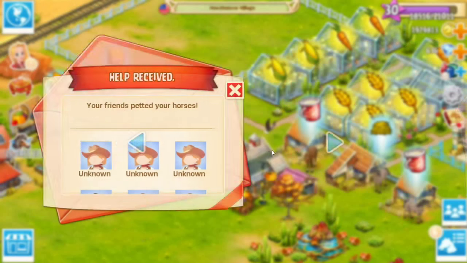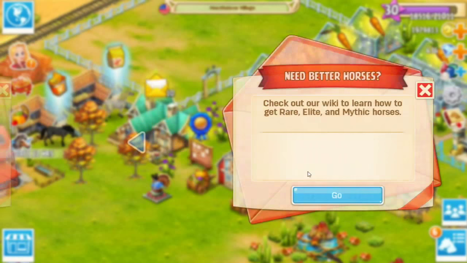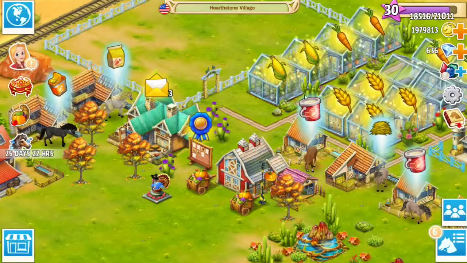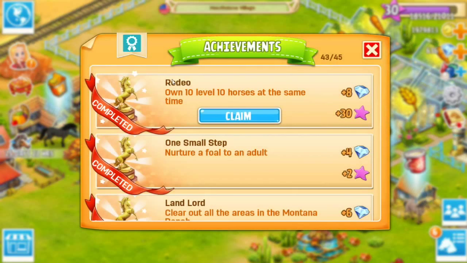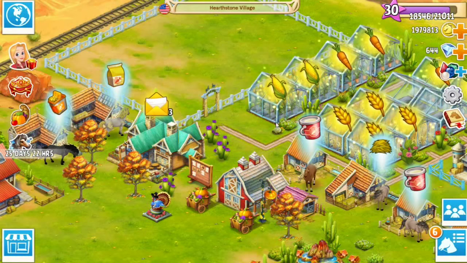All right. Let's see. All right, there we go. And we've got all of the unknowns and Randy. Thank you for stopping and petting our horses. And apparently there is now a wiki for the Horse Haven. And I've actually used a wiki. I'm not sure if it's the official one to figure out how to get the rare, elite, and mythic horses. So we've got a lot of work to do. All right, so the mail is sorted and we have achieved the achievement rodeo. Own 10 level 10 horses at the same time. Boom, that is awesome. Wow, we are really getting up there on the diamonds now.